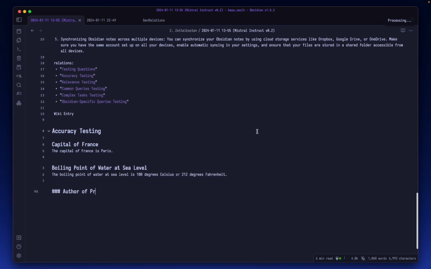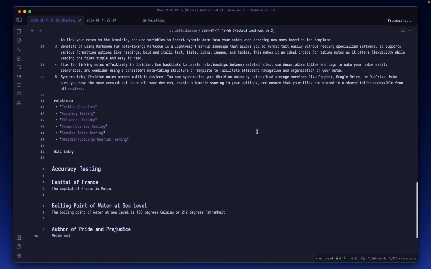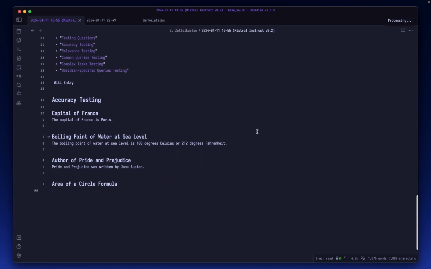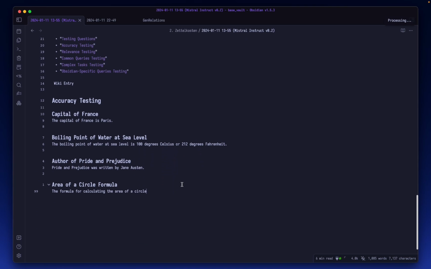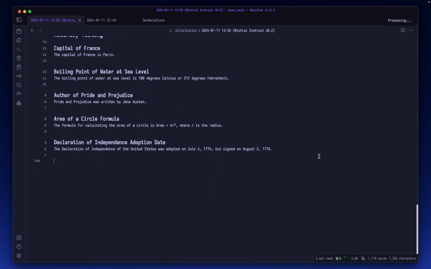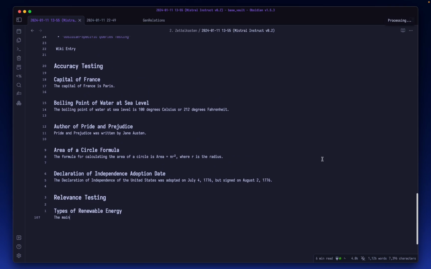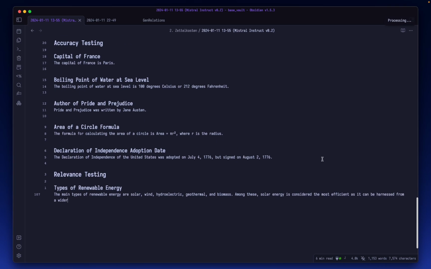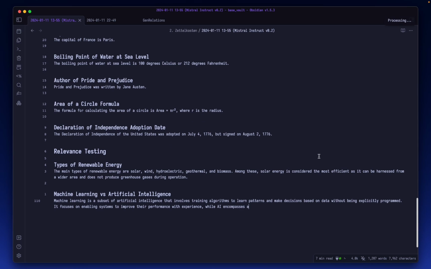It seems that what it's doing is taking the question, I guess I can't scroll up while it's producing, but it's taken the question and then written the answer underneath it. And I'm going to guess that it's going to do this for every single question and answer pair. Now, whether this is a good wiki or not, I'd like to remind you that it's an awkward piece of text to generate a wiki from in the first place. So I think this is much better than what I expected, to be quite frank with you.